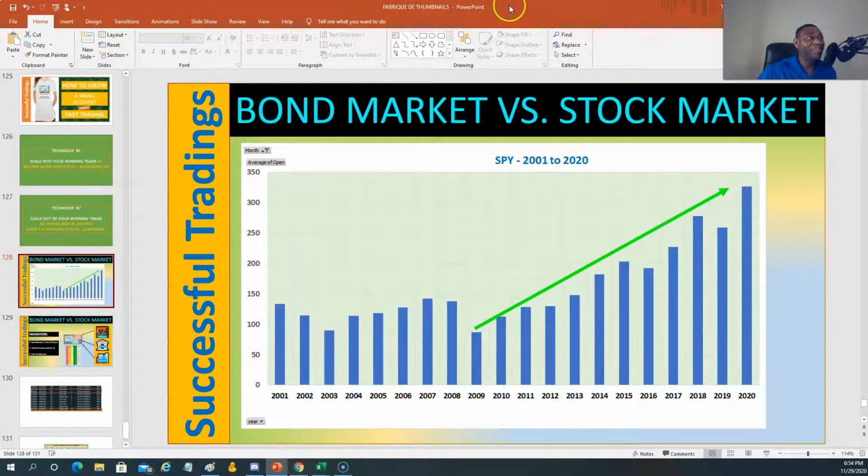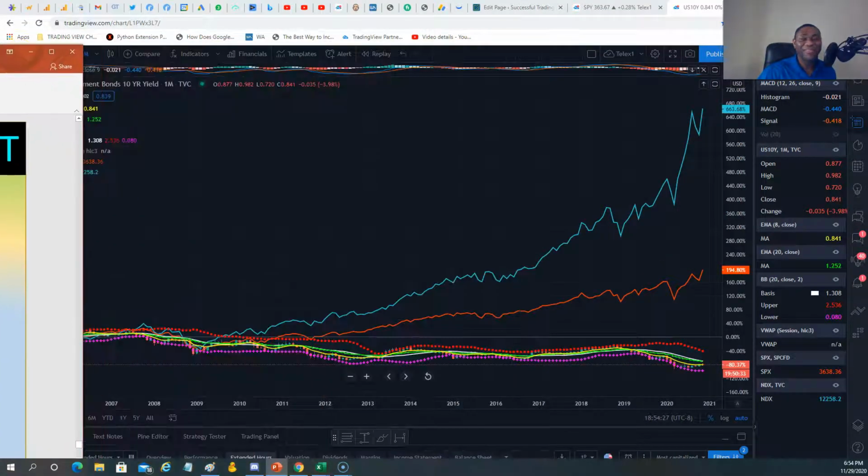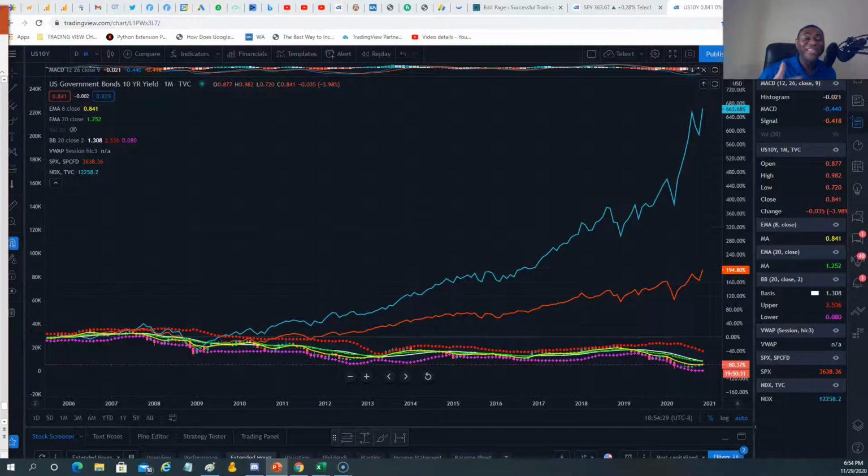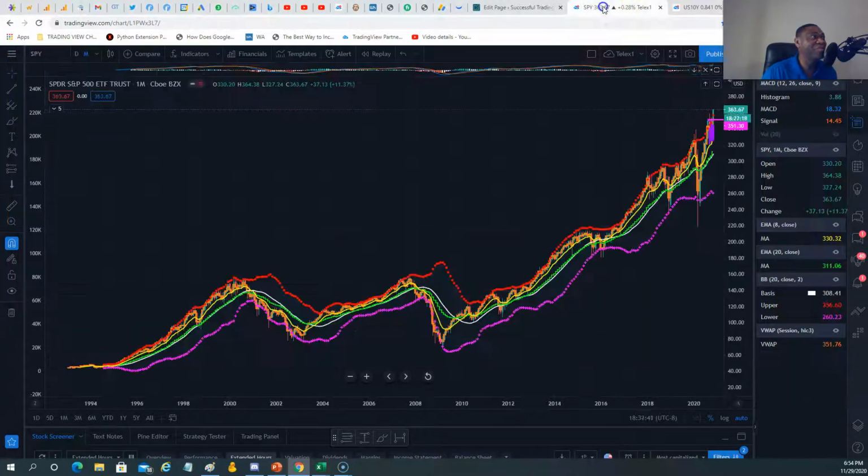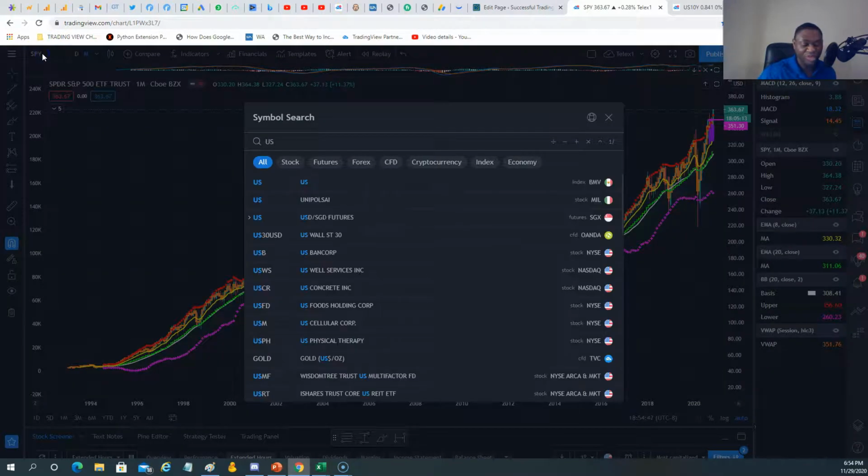How has the bond market behaved, versus the bond yield, if you will, versus the stock market? This is that comparison here. So what am I doing? Let me duplicate this and do that for you. This is the same chart, the chart of SPY, but I can come here and say I want to see the US Treasury 10 year, for instance. That's the bond issued by the US government that has a maturity of 10 years. What has been its yield?